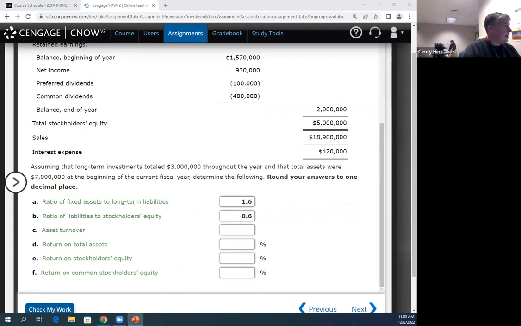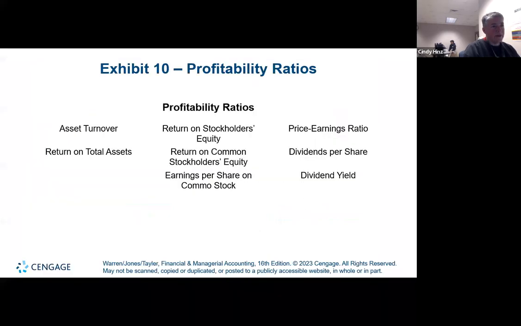And now we can go on with our new profitability ratios. So you can see a list here of the different profitability ratios. Some of these, I would argue the third column there, are the market strength ratios that I talked about earlier. I'm not clear why they categorize them as profitability, because that's more related to the stock rather than the operations of the company, but it is what it is.